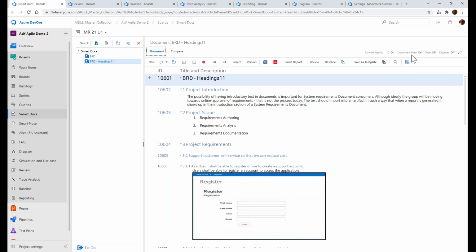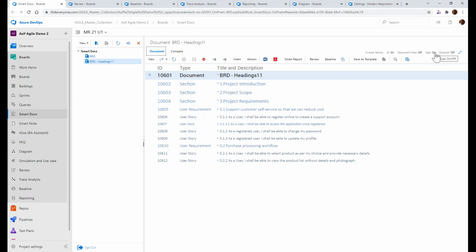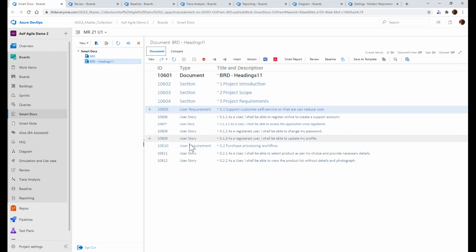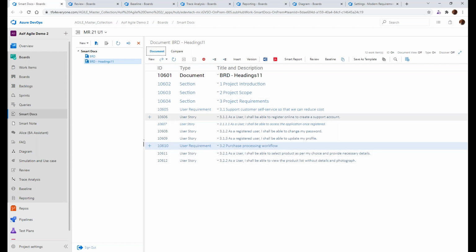Now, if you take a look quickly at the work item types, collapsed document, you can see there are sections at the top, and then user requirements and stories. All of that got pulled in, right? So now you don't have to learn XML or get your geeks involved in creating the XML file. And I say geeks most respectfully because I'm one of them. But what this does is make it much easier to define your own rule sets. Right, so that's one example.